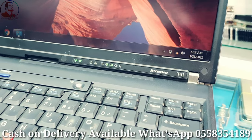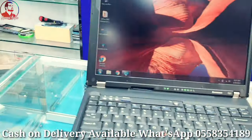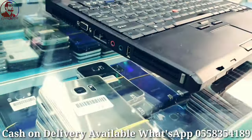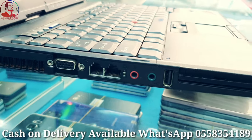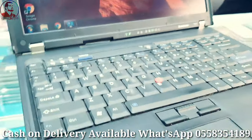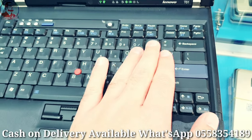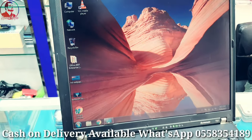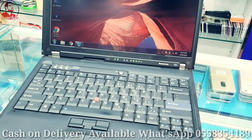I also have the T60. I have quantity — many more like this — all working fine, no damage, good condition. Headphone port working fine, speakers are good, and all the keys are working — none are missing. This is an old model, that's why the price is only 250.